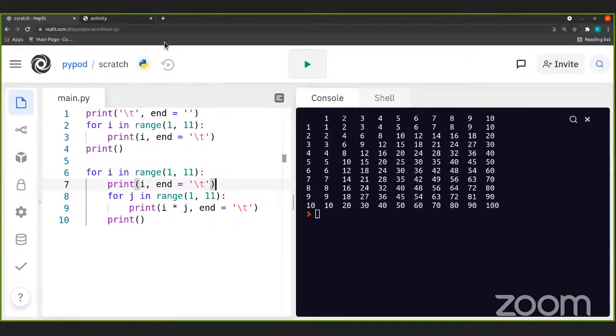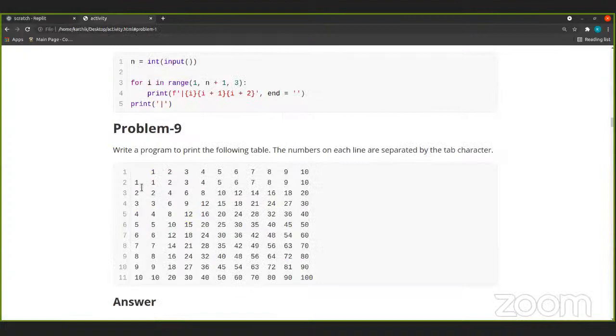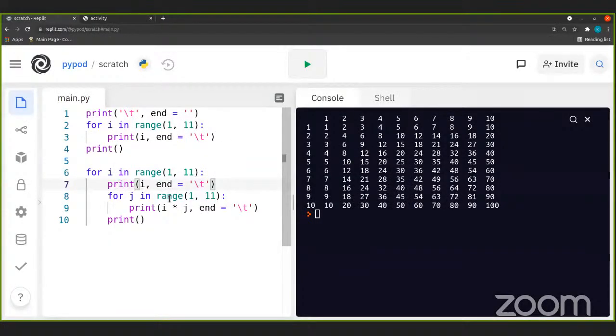Okay, so any questions here? So this is exactly, I think, what we want printed here. Is there anything here that you didn't understand that we need to go over? Okay, anyone, any doubts?